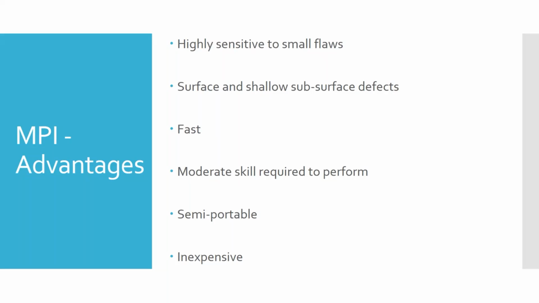It requires moderate skill to perform. You're all going to be able to perform it, and demonstrate it, by probably the second or third week in the semester. There are portable versions. Our version that we have here is not. It's a workbench, but there are versions that don't require a bench, so they can be semi-portable. And relatively speaking, it can be fairly inexpensive. You don't have to buy the bench. You can buy some little hand electromagnetic probes for a few hundred dollars and some little magnetic powder, and you can do this for about $400 or $500.